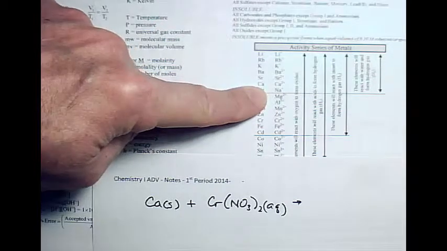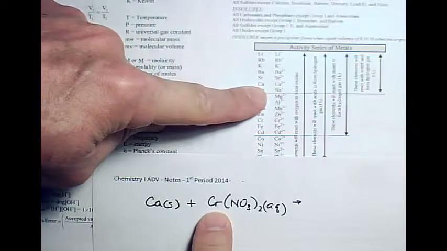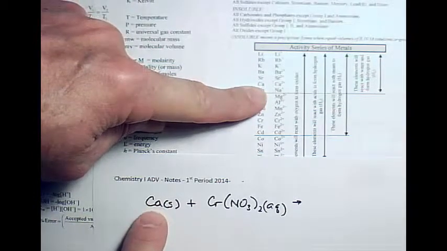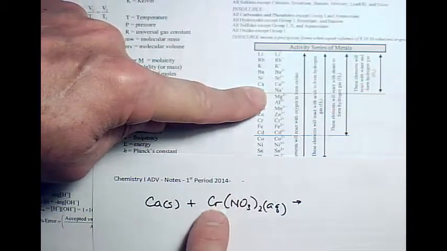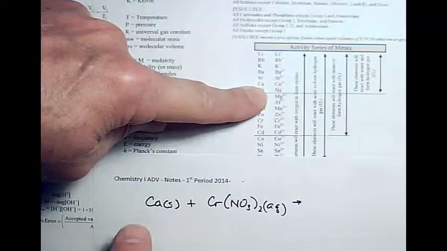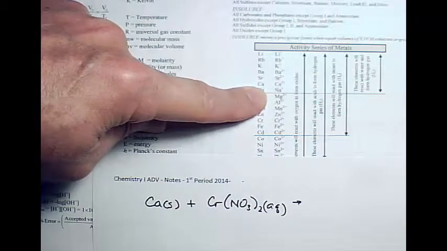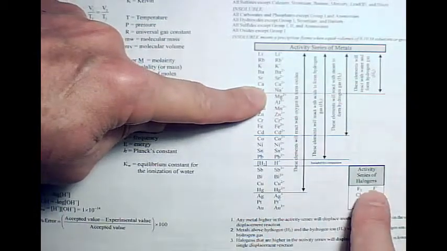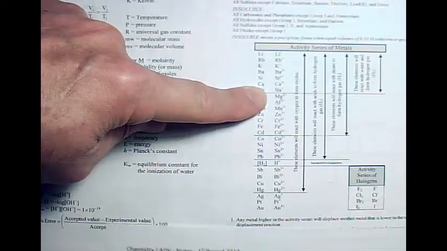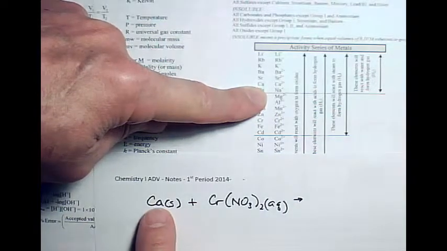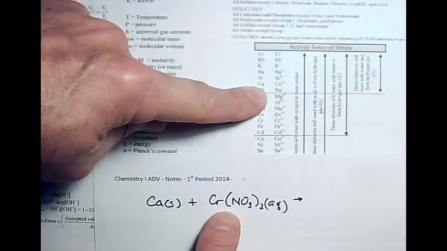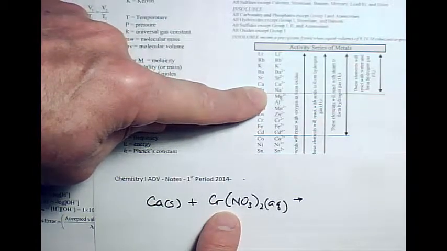All right? And then we want to find the ion. We're trying to find the thing that's like this. This is the part that's by itself. And we want to find something in this formula that's like it. And in terms of the word like here, there's only two categories: metals and halogens. So it's either like a metal or it's like a halogen. Okay? So we're going to look here, we're going to see we have a metal, calcium, and we're going to look for the part of this formula that is like it in the sense that it is also a metal.